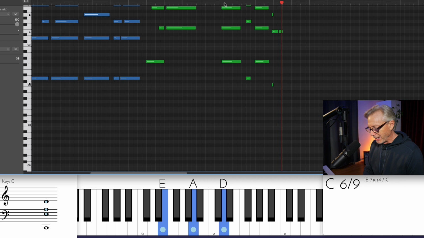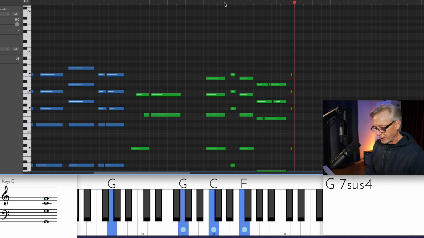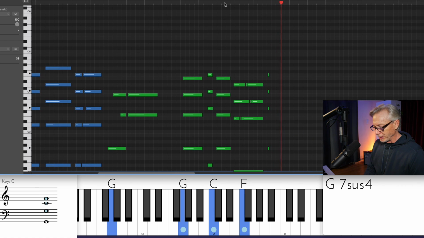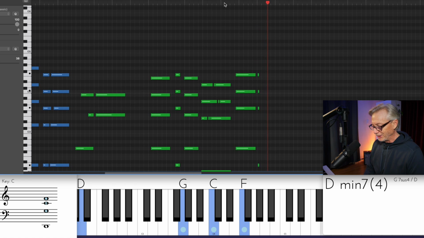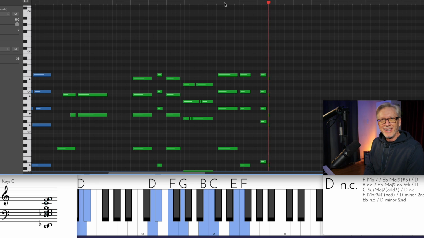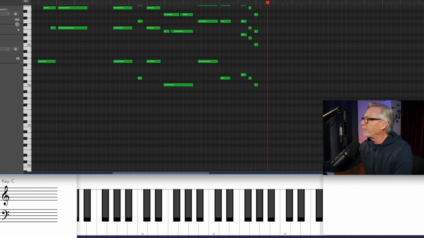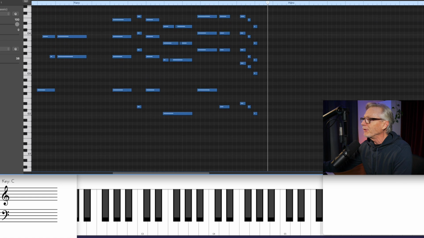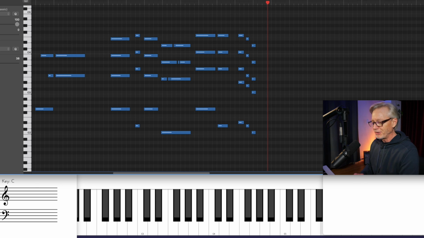C major 9, and the 6th or the 13th, depending on how you think about it. This is a beautiful sound with a G in the bass. It's also a beautiful sound with a D in the bass. This is a beautiful sound with an E flat in the bass. Because of the way fourth chords work, you're going to have a lot more flexibility in how you voice these chords. Did you see what I did?